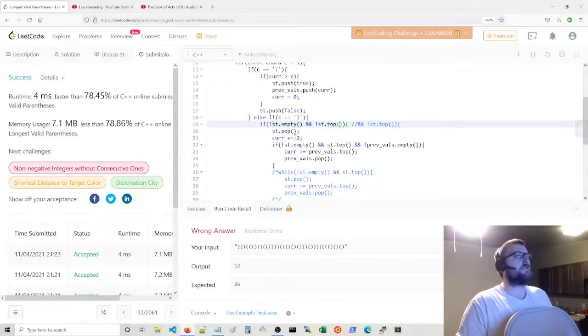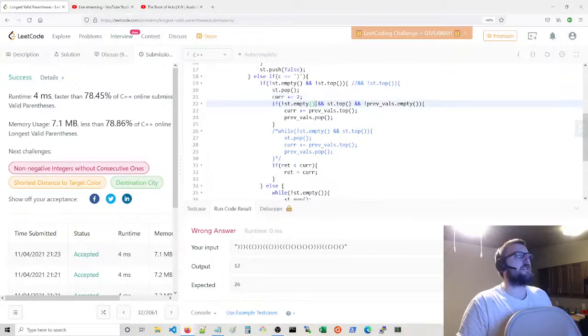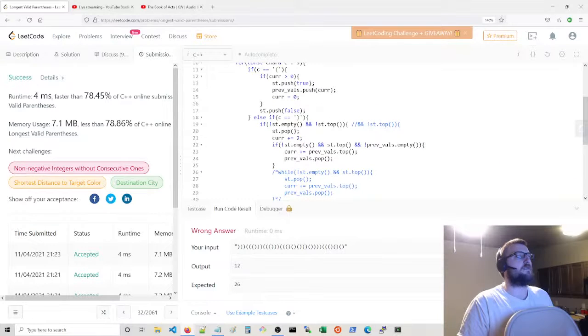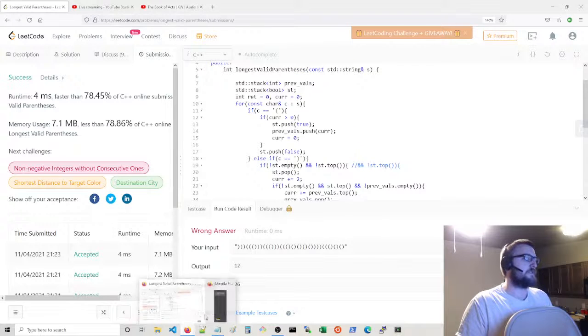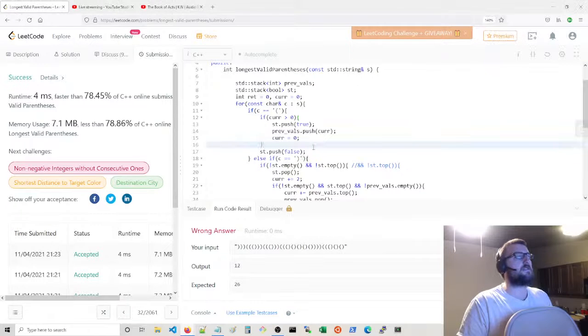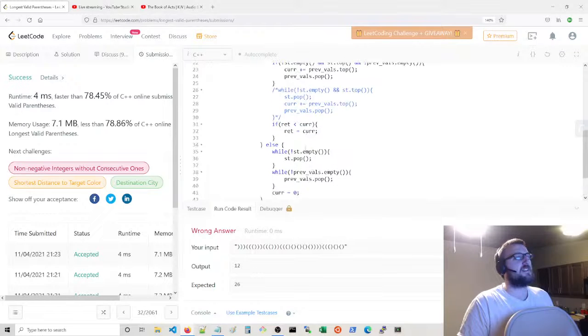When this is not true, you pop it, and if there's a true value underneath, you're going to use that. And now, if it's not empty and it is true here, we're saying we just dump the whole thing. All right, I guess I have to debug this to find out why this does not do what I thought it was going to do.